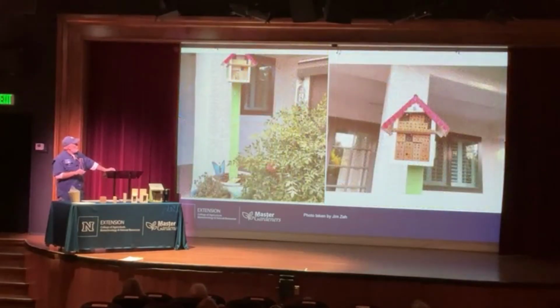Different one, a little bit more complicated. My wife went crazy on this one. She calls it her bee chalet. It's about 6.5 feet off the ground. Again, water resource. It's under the eaves. It's facing east, so it gets the morning sun. It doesn't get that real harsh afternoon sun, and they fill it up. They just fill it up. And I'll stand there and watch them fly in and fly out.